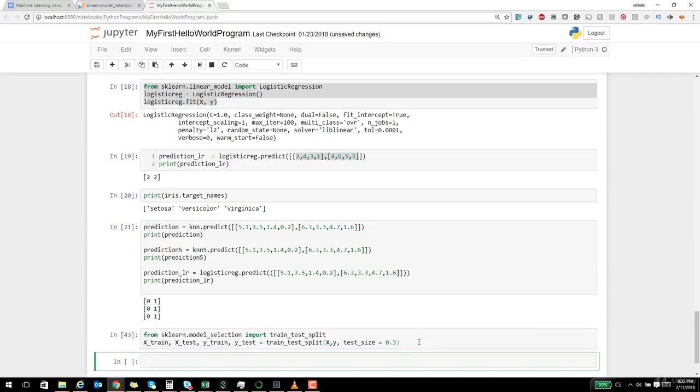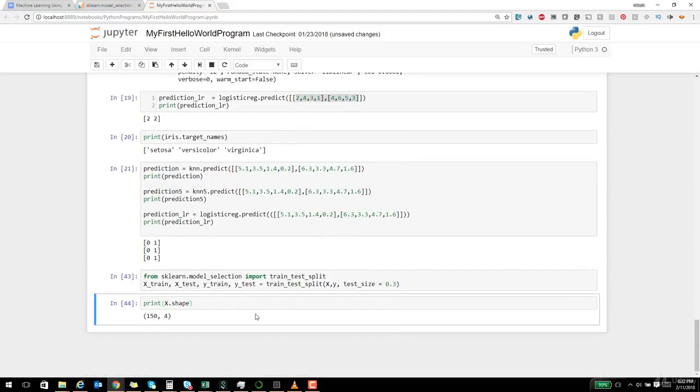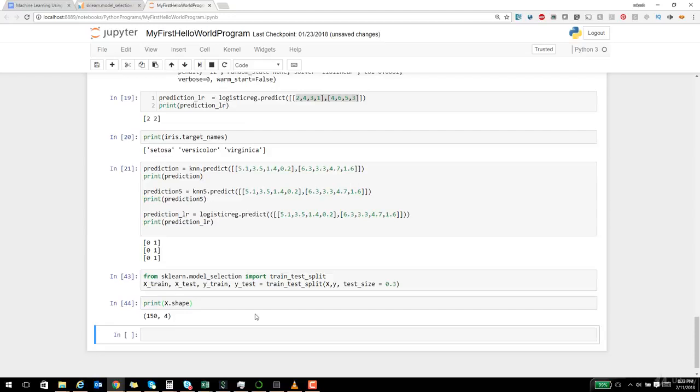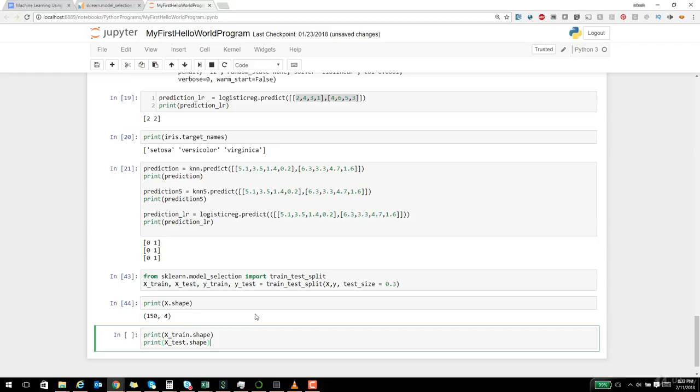All right, so let's run a few tests, right? If you see our original data, we can look at the shape. It had 150 rows and 4 columns in it, right? And then we basically said we're going to split that up. So let's see how it split it. So let's do print x underscore train dot shape, and then print x underscore test dot shape.